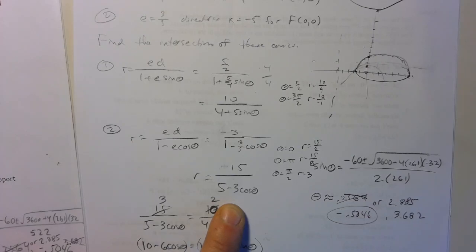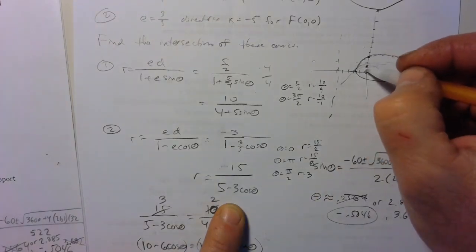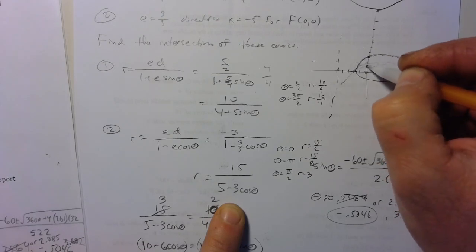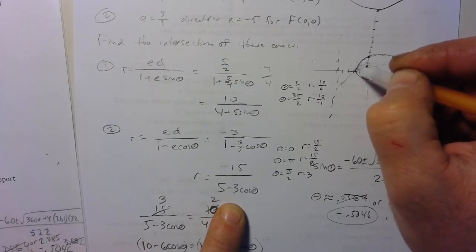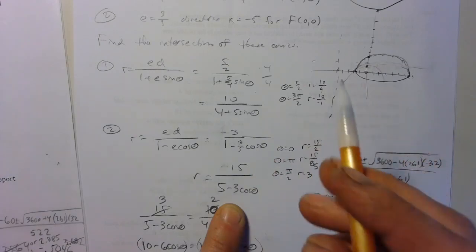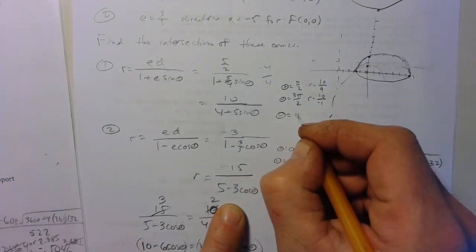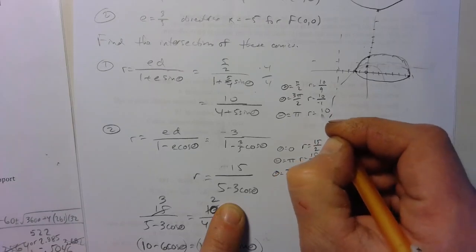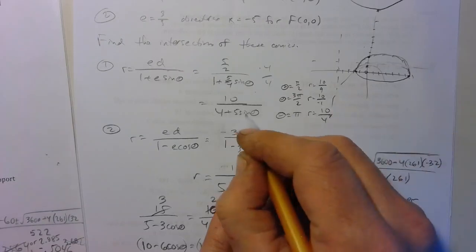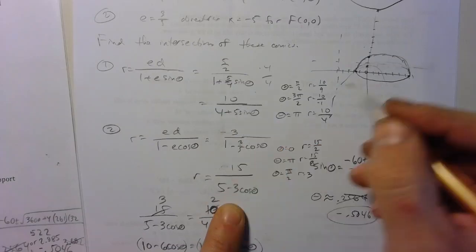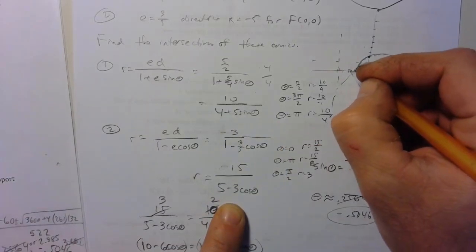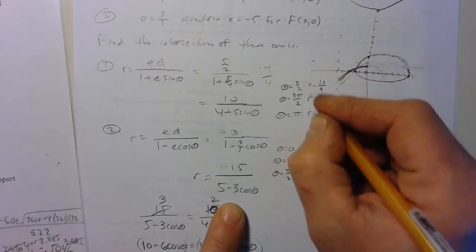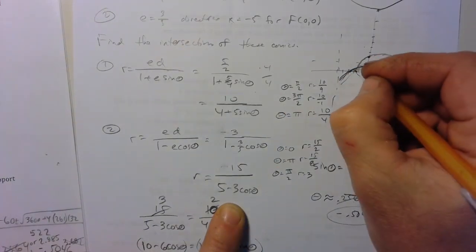Now I have to figure out, is this intersection up here in the second or in the third quadrant here? So what am I going to do? I'm going to figure out, for the first one, if I plug in an angle of pi, just to see what happens, I'm going to have a radius of 10 over 4, because that's going to be 0. 10 over 4 is going to be 2 and change. It's going to be out here. So that means this is going to come out here. So really, this is when you're going to use those other quadrantals to help you see where those intersections are.